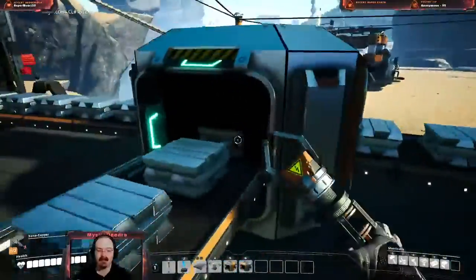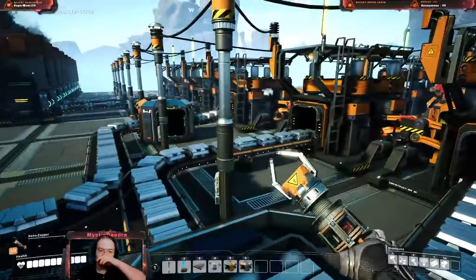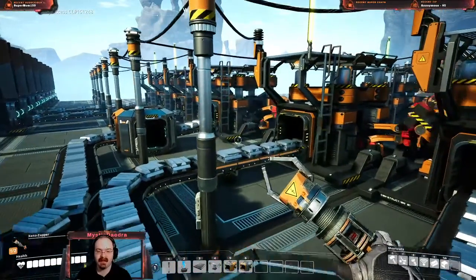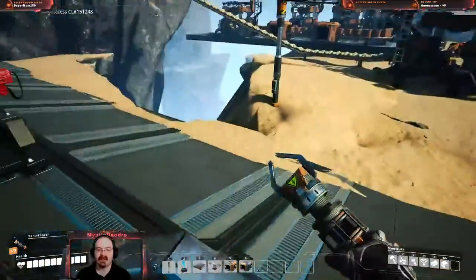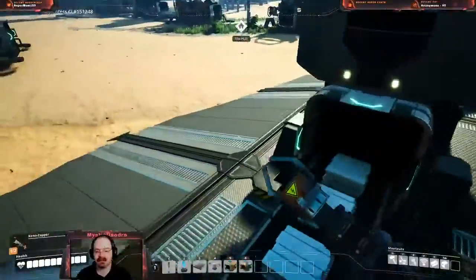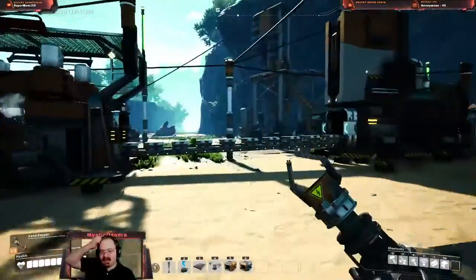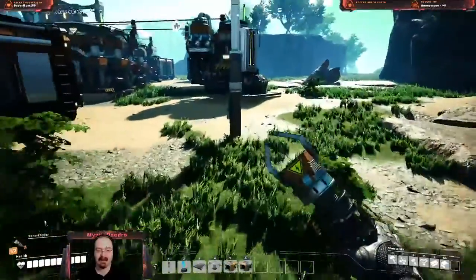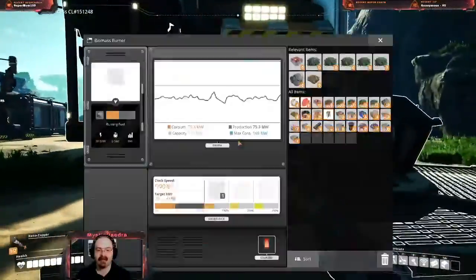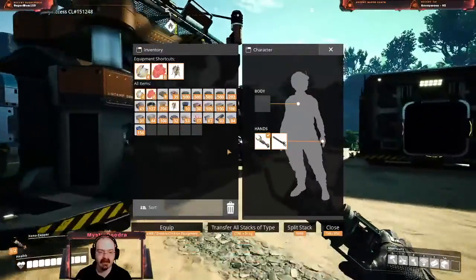This is not very pretty looking, which is fine. This is temporary. This is just to get us the resources and the materials that we need to move out of this area. Because eventually all this will basically just be smelters, right? We're just going to smelt the raw ores into ingots and then ship the ingots to our main base of operations. So let me just check my inventory.